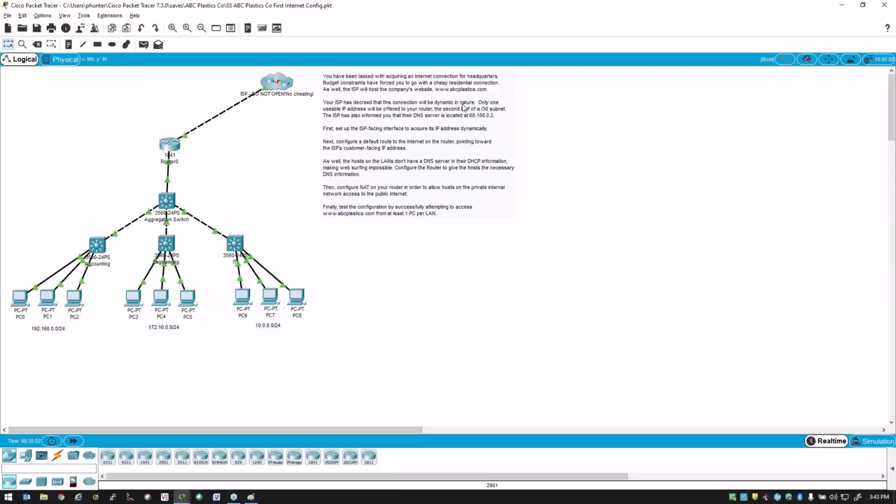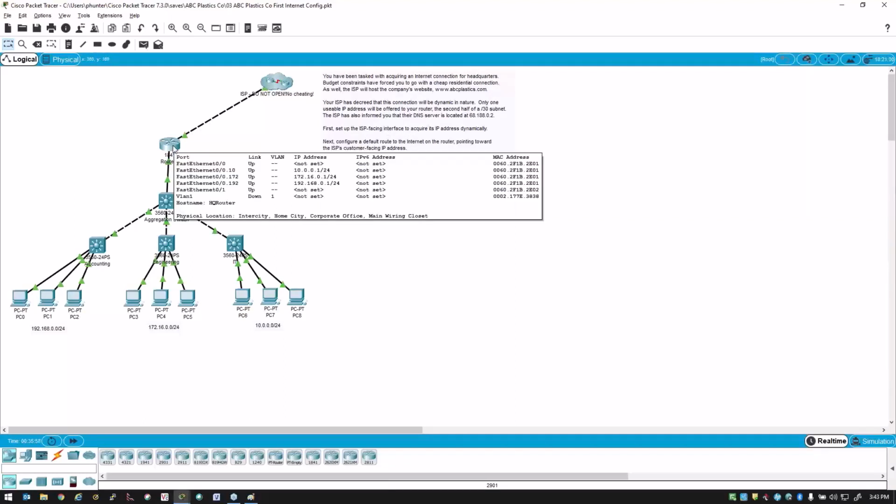And most of you here should know what that means. Most of our internet customers that we sell service to have a dynamic in nature internet connection. They plug in, and at that time when they plug in, they get an IP. They could plug their computer in, their own wireless router, I don't know, anything you can think of that gets an IP address, and it will dynamically grab that IP. So we don't know what IP we're going to get. We just need to configure it to dynamically request and accept an IP address from the internet service provider.